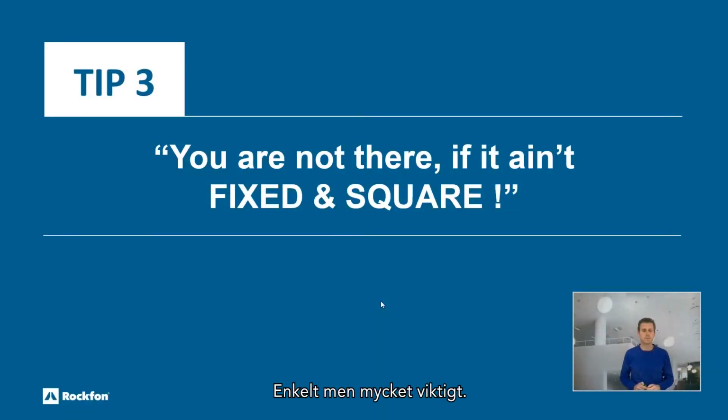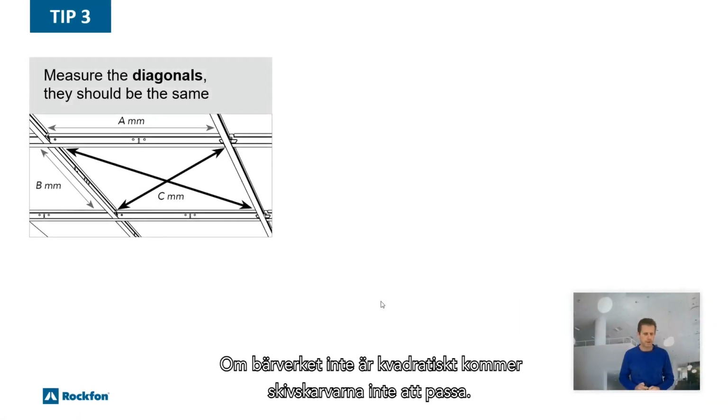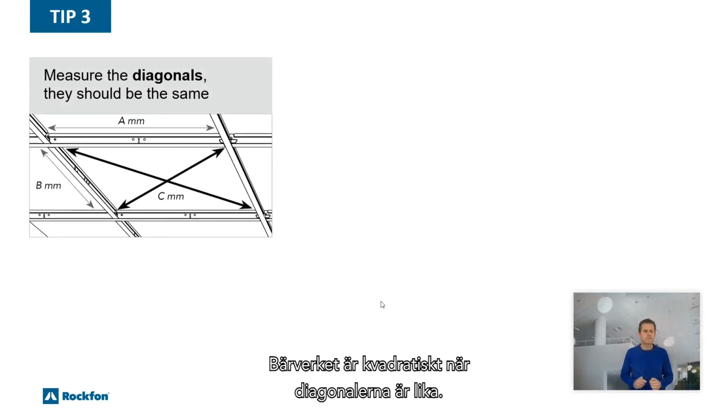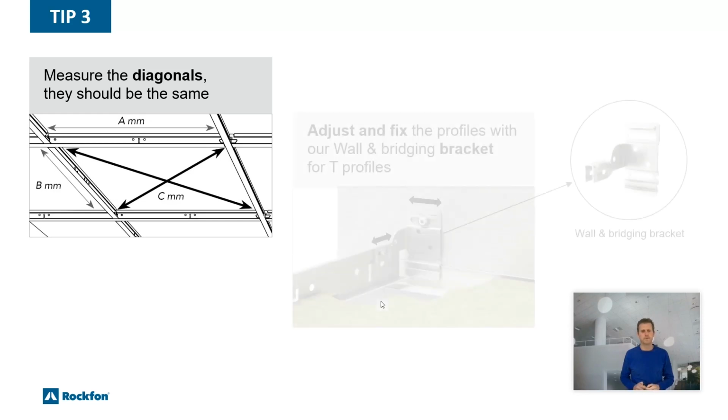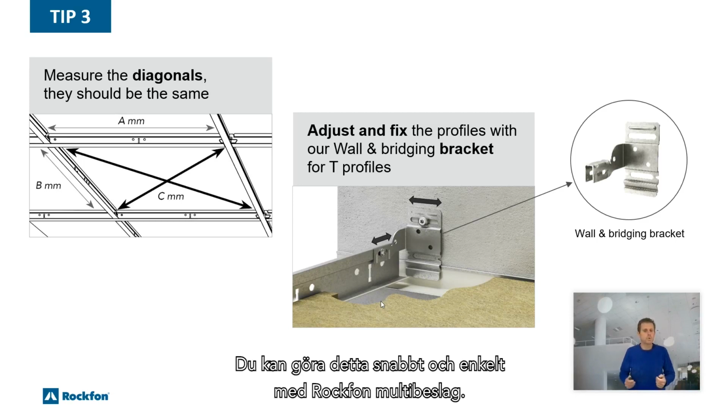Tip 3. Simple but very important. You're not there if it ain't fixed and square. If the grid is not square, the ceiling joints will not be aligned. The grid is square if the diagonals are the same. To make sure that the grid stays square, fix it to the wall. You can do this quickly and easily with a Rockfon wall and bridging bracket.